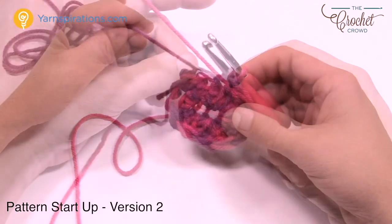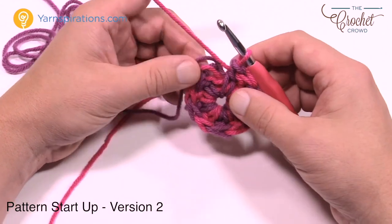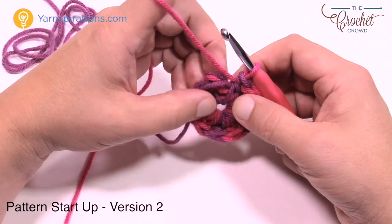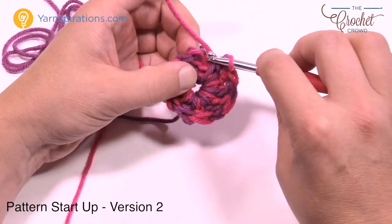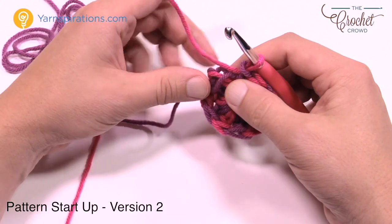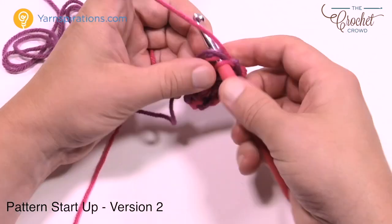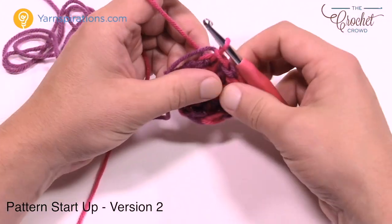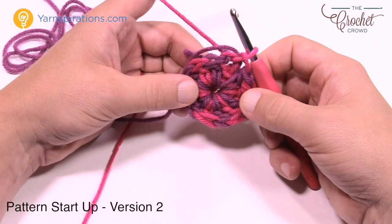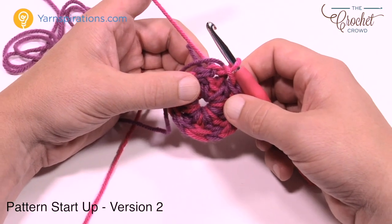So here's the trick. We're now at the top because we're gonna join it. You need to move this other traveling yarn up at the same time too. So when you go to slip stitch it, normally you go to the top of the chain 3, which is good, but you have to get this other strand up there too and put it in so that it's sitting on top and when you slip stitch it, it's coming out at the same spot so that it's ready for you to go next time. So this is how you do the first round. It's a little more complicated, but it looks just as good.